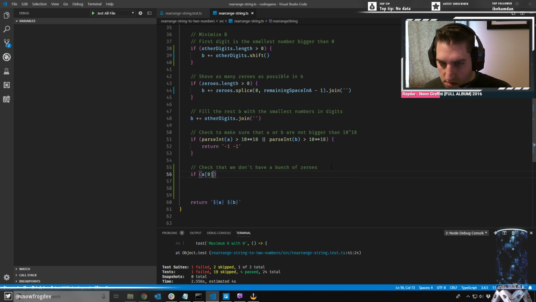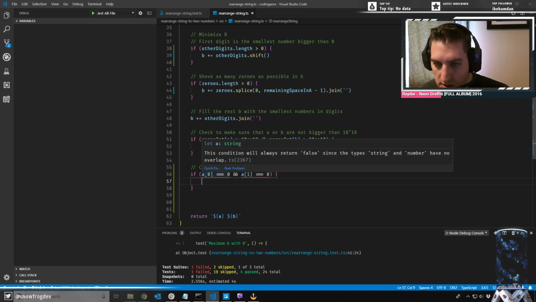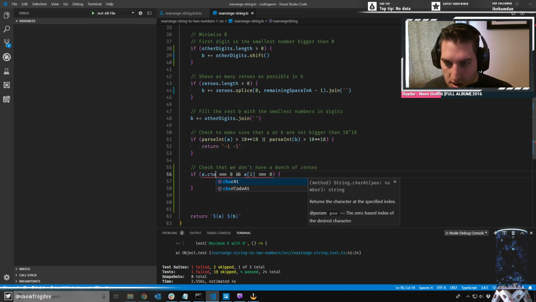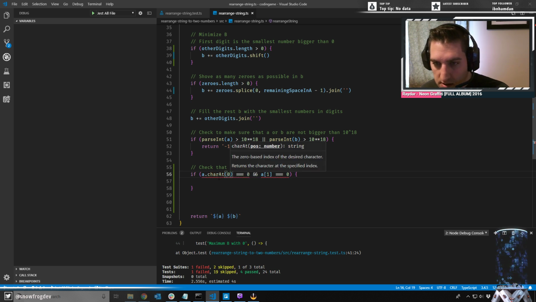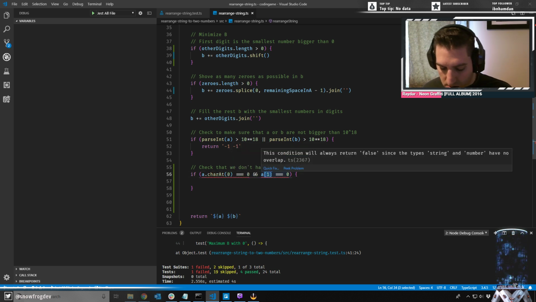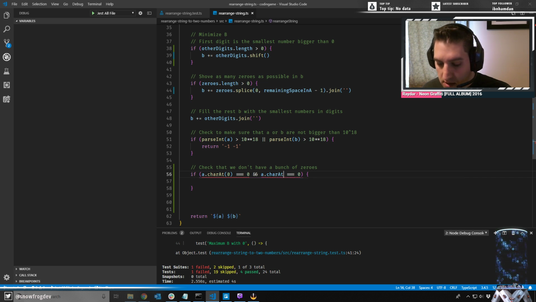If A dot 0 is equal to 0 and A1 is also equal to 0, we know that we're in trouble. Now, I can't do that because it's a string, of course. So A, I think it's charAt, yep, charAt 0, and A charAt 1.